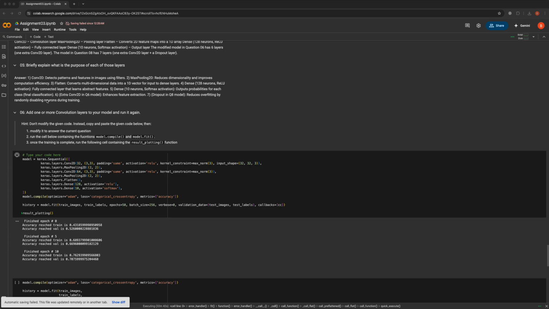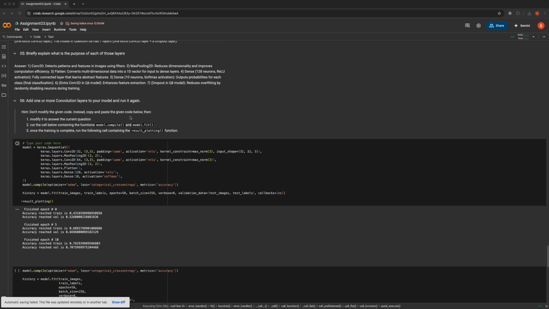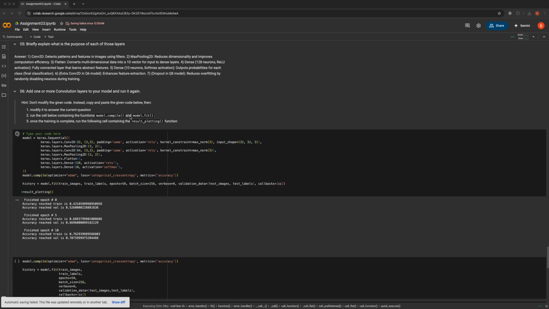And the last one, the 10 neurons, outputs class probabilities for final classification. And we are moving on to question 6.